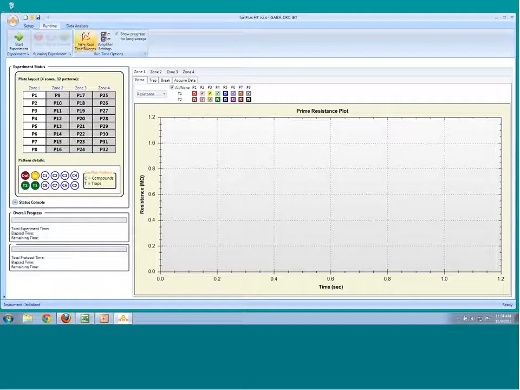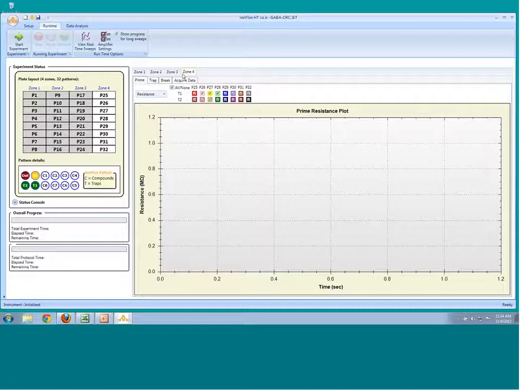During that entire time, we are continually building a set of plots, real-time plots, both for the resistance estimates, and we could choose which wells we want to look at or at all of them. So if I have it highlighted here, I'd be looking at 16 recordings for zone 1, 16 recordings for zone 2, another 16 for zone 3, and so on for all 64 recordings on the plate.